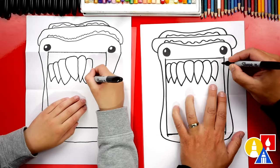All right, now let's draw the tongue. I'm gonna start over here on the left side. I'm gonna draw a curve. Oh, this is kind of like the shape of our bun up here at the top. I'm gonna curve around, come down in the middle, back up, and then curve back into the teeth. We're using a lot of those shapes. Yeah, it kind of looks like a jelly bean shape too. Curve up, back down, and then up, and then back down again.